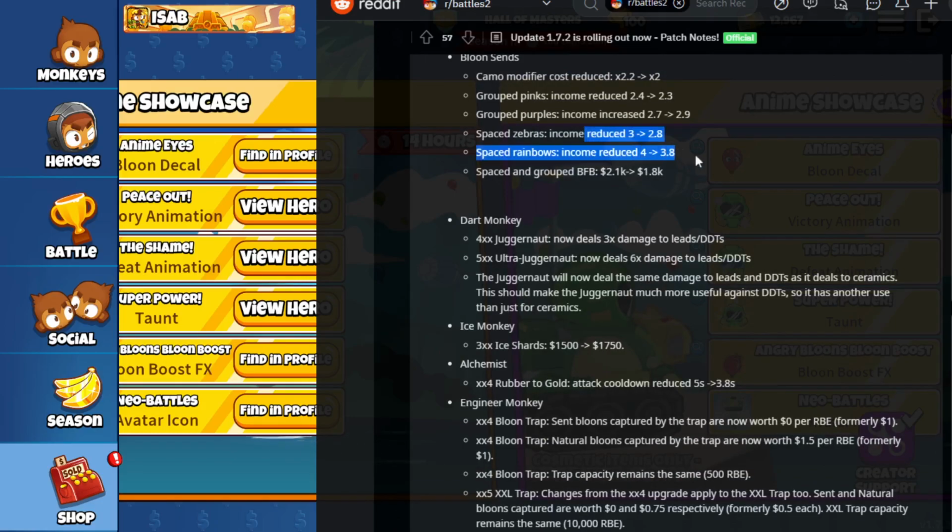Space zebras and rainbows. Finally, they nerfed these things. These things were far too strong for being space balloons. This is actually a pretty big change, though. These have all been pretty small changes, but still impactful. This one's pretty massive, though. $300 cost cut from the BFB. I remember before, I think, our release didn't cost 2.5K, so $700 off from release is a huge discount. And hopefully BFBs are good to send now.